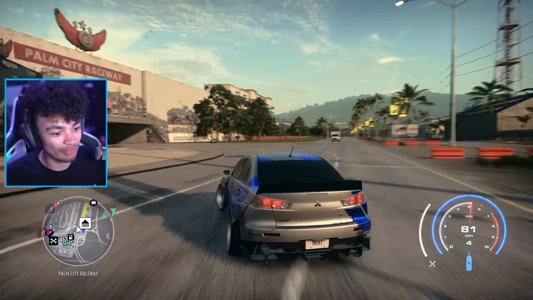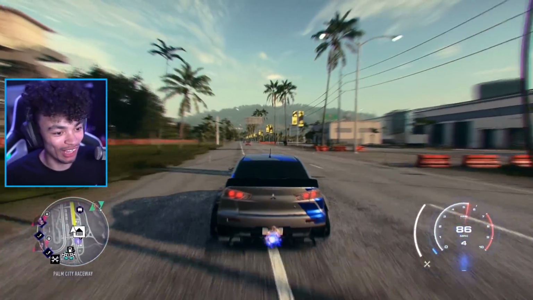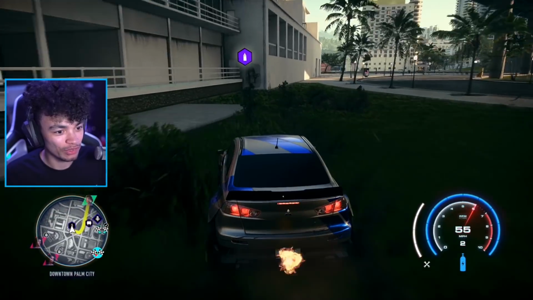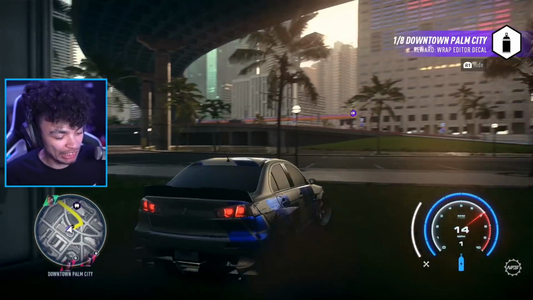Can we actually still drift? Yeah, we can drift. We can always remove the suspension if it's an issue as well. More street art. What's this one? Hey, that's pretty cool. It's my anime G's.